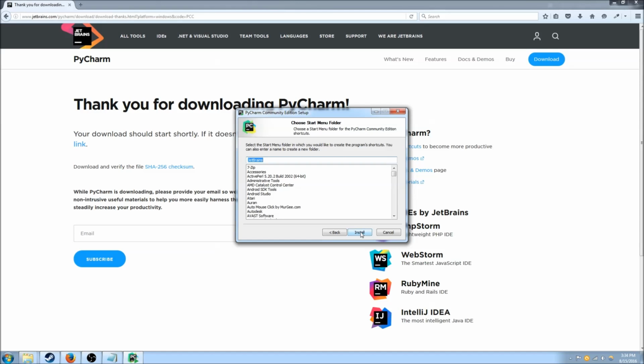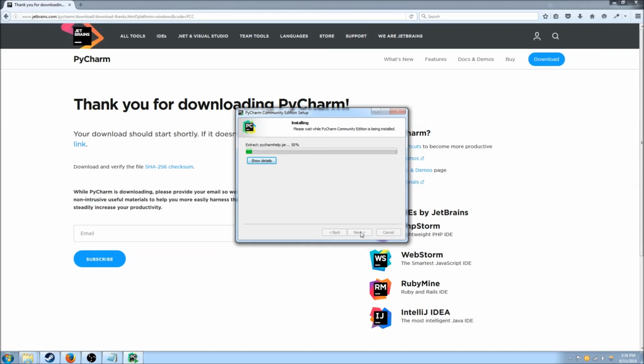It's also going to ask about a file association, which is an important thing to bring up. Python code is saved in files that end in .py, and PyCharm wants to know if it should be associated, meaning it can be used to open those files, with .py files. Personally, I'm a fan of IDLE because it's really fast, but checking this box is probably a good idea for a beginner. This next page will ask just about a start menu folder.